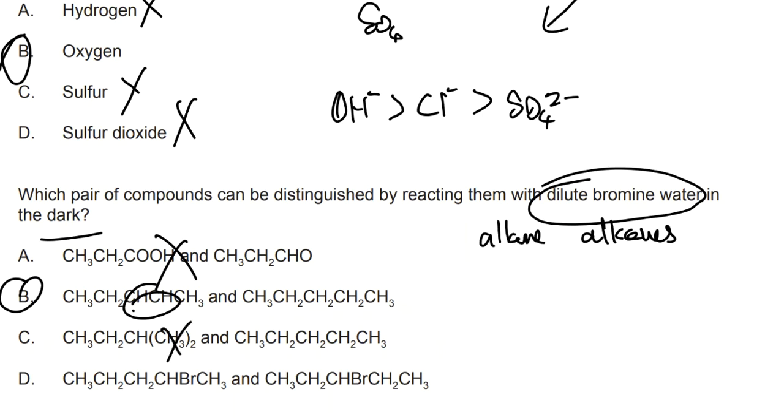That just has a methyl group, I believe, and it's still an alkane, so there's no point in doing that one. This is also an alkane, so this option's incorrect. This is a bromo compound. We're not going to do that because if we're distinguishing by dilute bromine water, we're going to be reacting it with bromine. If it already has a bromine atom in this compound, there's not going to be a point in doing that one as our answer. So we're going to go with option B.